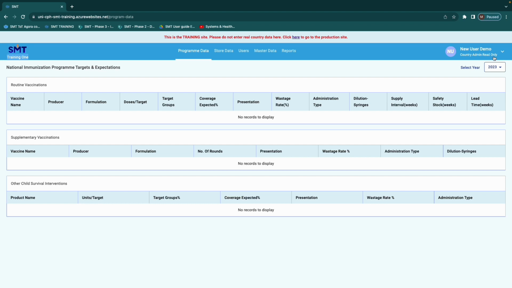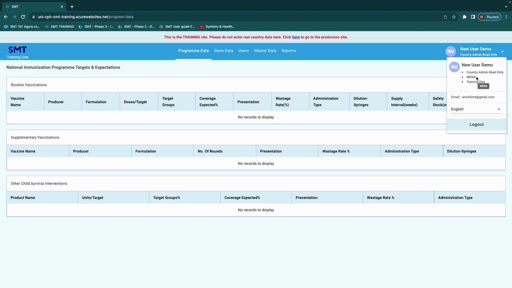If I want to access some more information, I can click on this symbol here, and I display my user details. So again, this is my name, this is the type of user that I have. Then I can see also the region, the geographical region where I'm located.